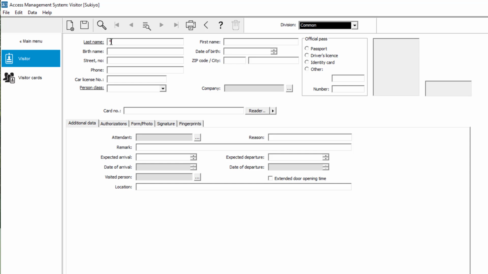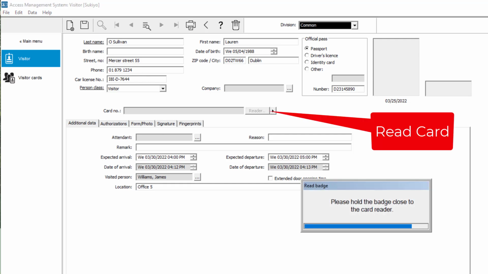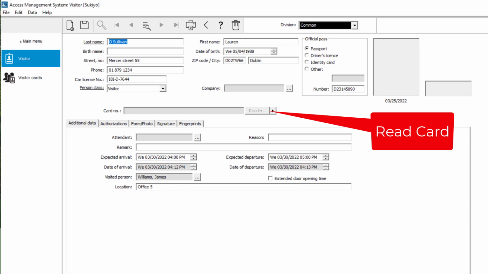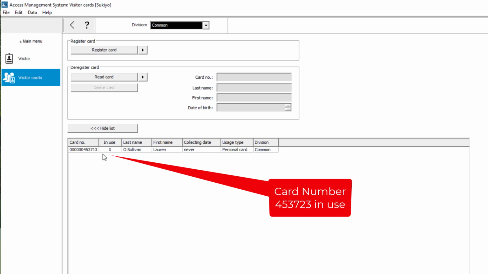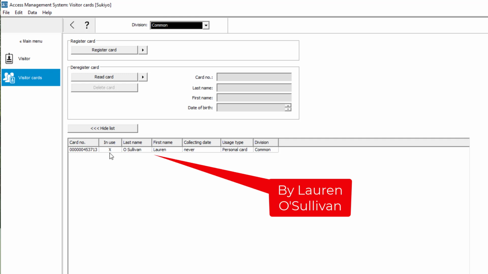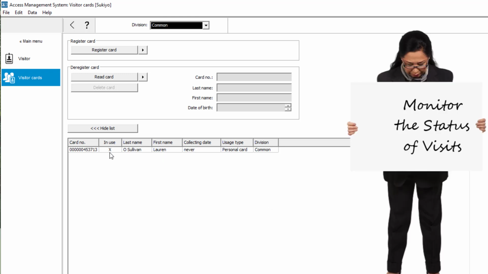She could already in the Visitor Management module, but now Tsukio can also assign cards in the AMS configuration. And can she also see the status of the visits? Yes. Third request. Checked.